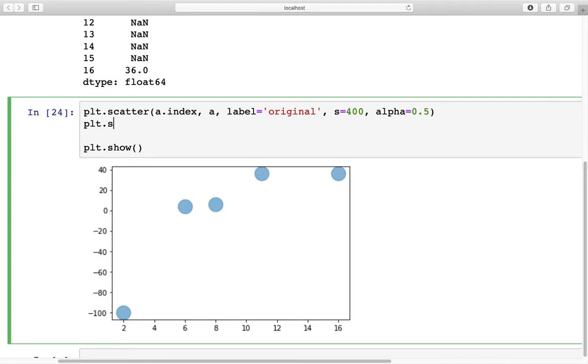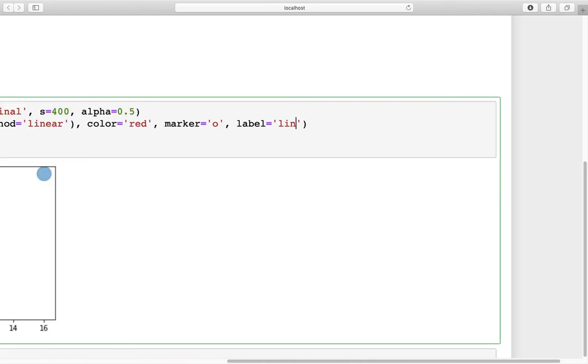So plt.plot a.index, a.interpolate. So we are directly writing it in here. So a.interpolate method is equal to linear, and then we can set the color of this to red. Let's set the marker to the circle, similar to what we have, and label this as linear.